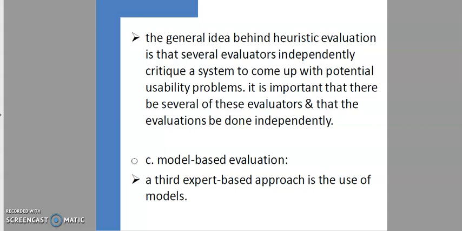It is important that there are several of these evaluators and that the evaluations be done independently. So this is heuristic evaluation.